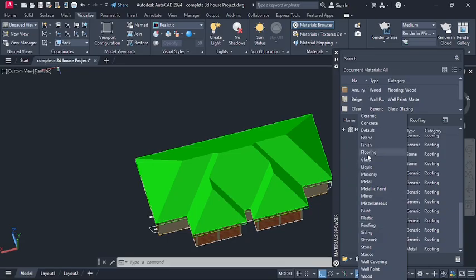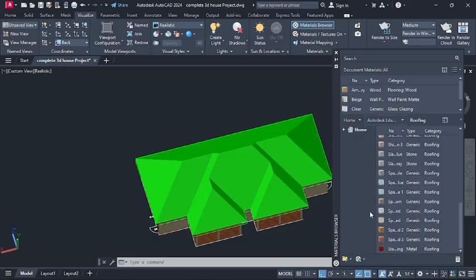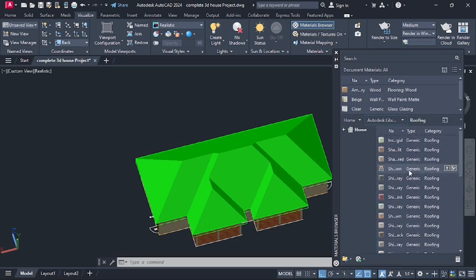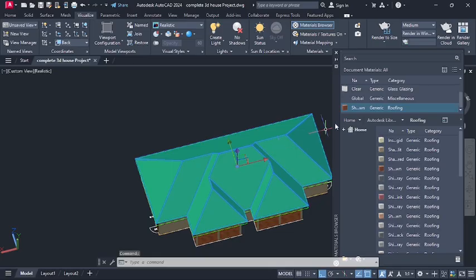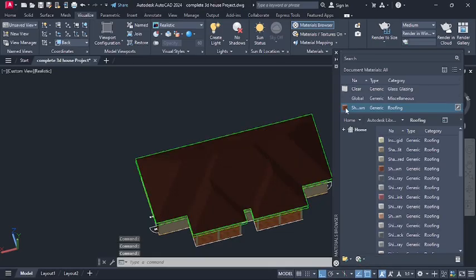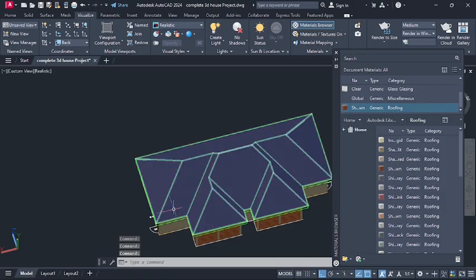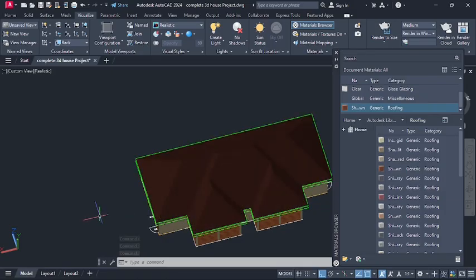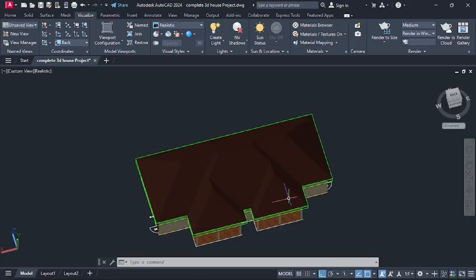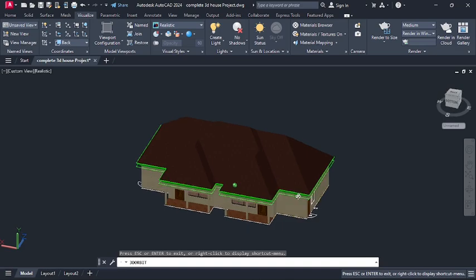So here we're going to use this Autodesk library and we are going to go on roofing. This flooring, where is my roofing? This is my roofing over here. So once I'm here, I can select any type. So I'll go with this one. I'll go here on the arrow on top and I'll select my roof here and I'll click there. So here we have added our material to the roof. So once I'm done with this, I can close this. I'll try to orbit like that.